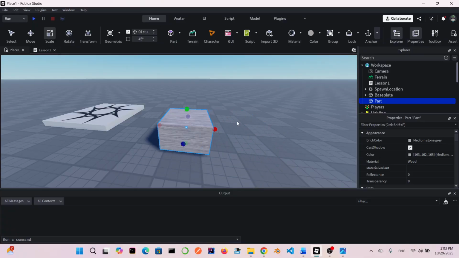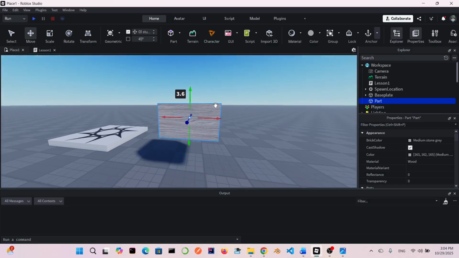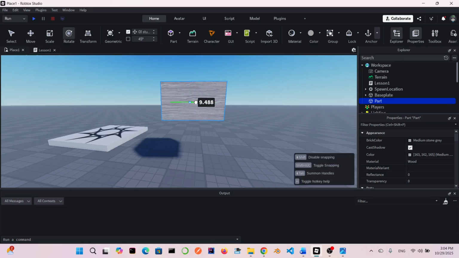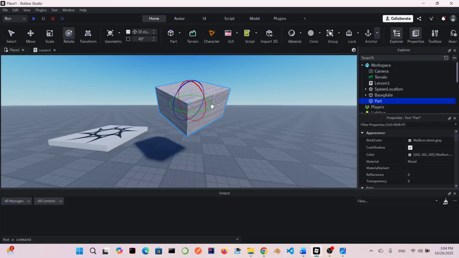Okay. There's a rotate. Just let me bring it a little bit up. You can see it better now. Okay. In the rotate, you can guess we can actually rotate something. You can see we can rotate something here, or in this way, or again this way. So this is the rotation.